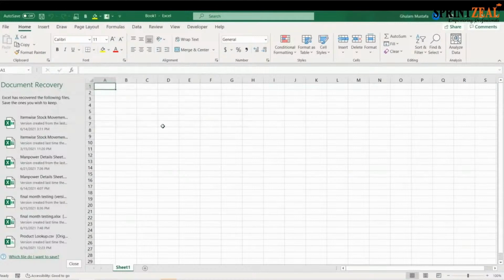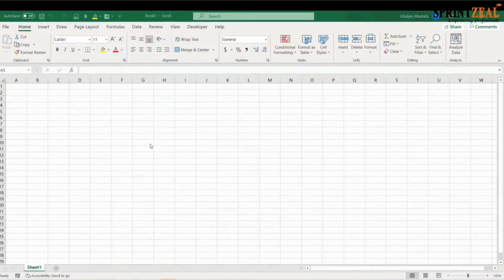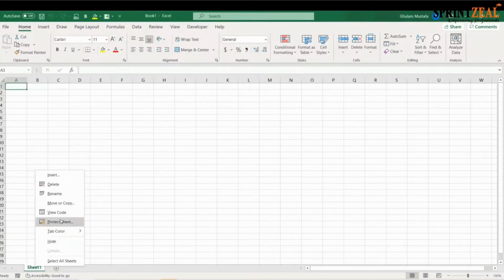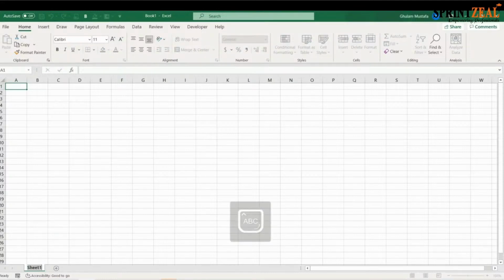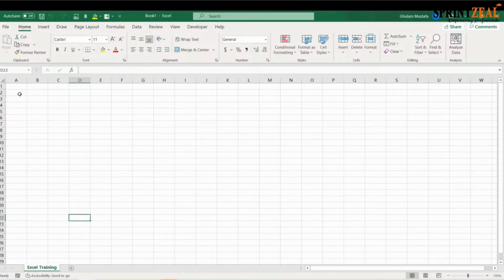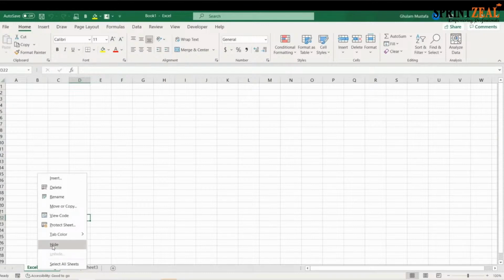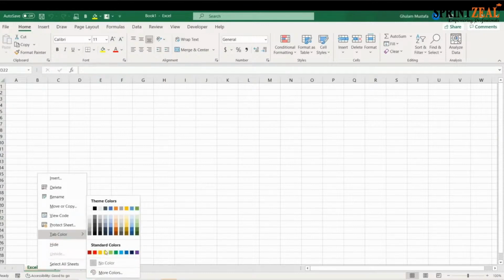Here, I am starting from the basics as well. I just opened a workbook. The workbook name is Book1, which is the default name. And I'm working in the worksheet Sheet1. Let me rename this worksheet. How can I do that? One way is to right-click there and simply rename it. I can give it the name Excel Training. Likewise, I can add new sheets by pressing the plus button. I can give it a different color by choosing the tab color. Let's say red is a good color.